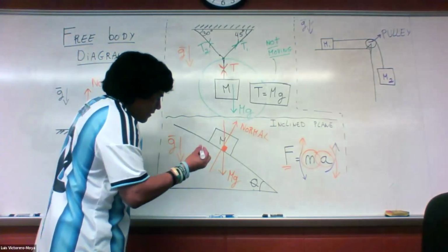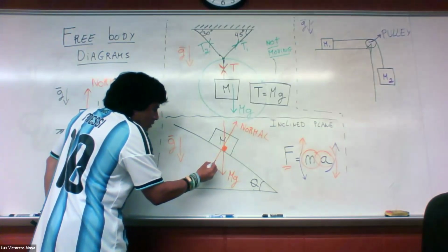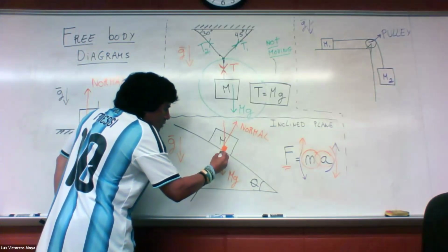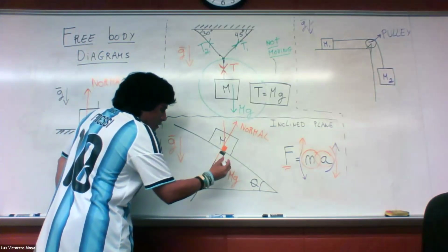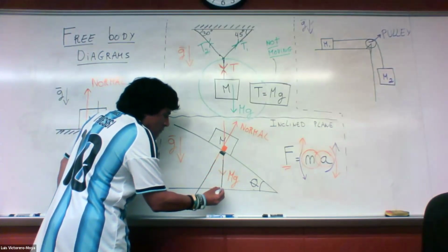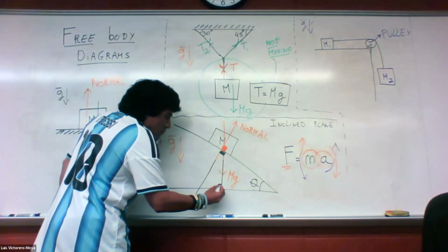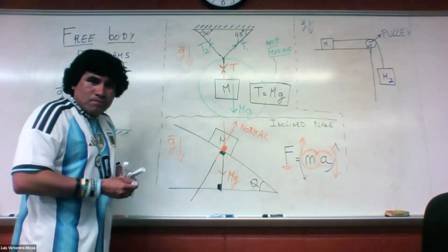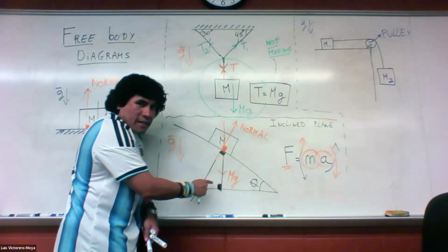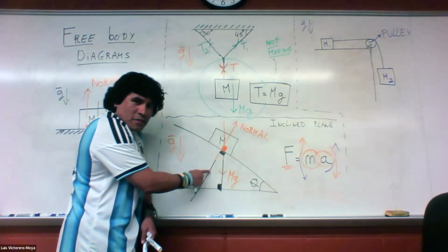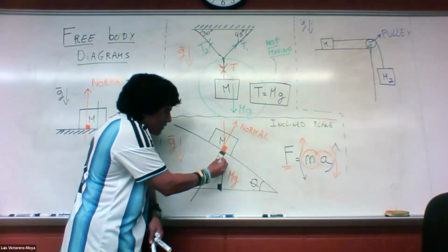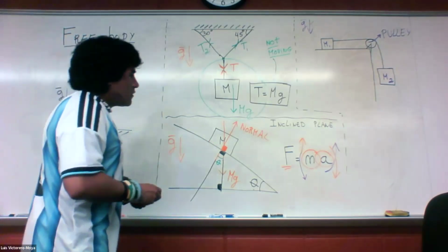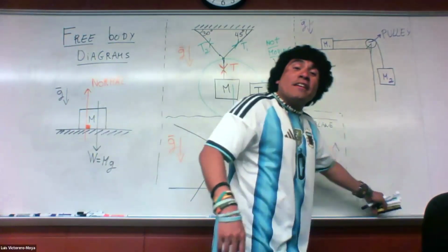You see, I can continue extending this. I have a right triangle here, and I can continue extending this, another right triangle here. By geometry, that's theta, that's 90 minus theta. So this angle is also theta. Aha. So I want to draw it here so you guys can see it. All right.